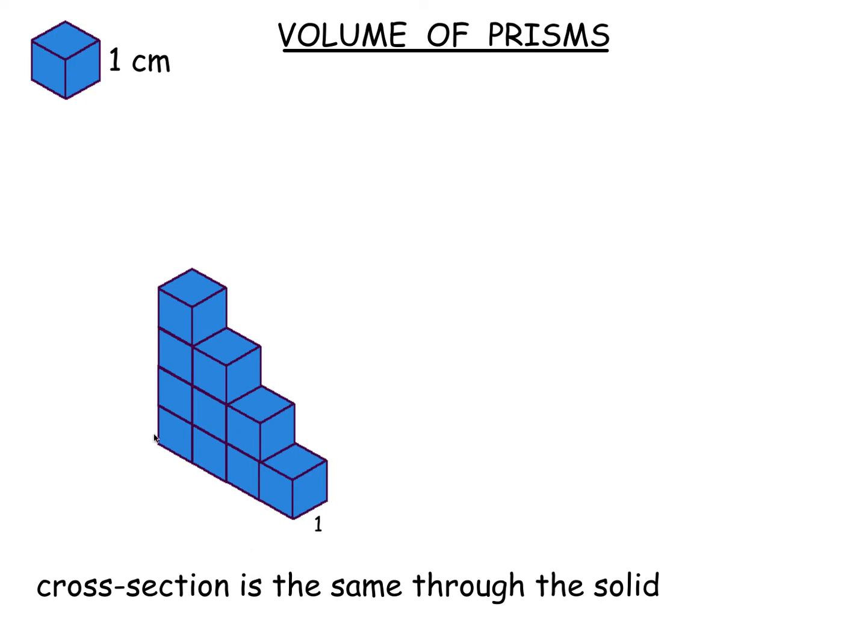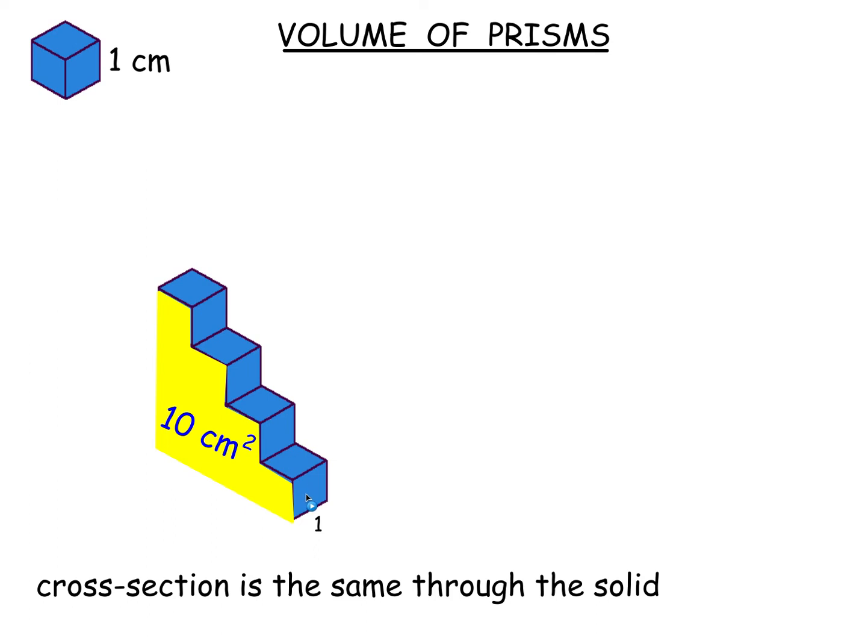If I was to put 10 of these together, what we have is a volume of 10 cubic centimetres, and the front of this arrangement here in yellow has an area of 10 square centimetres. So its volume is 10 cubic centimetres because it's 10 little cubes. The front face of each cube is a square centimetre, and this is 10 of them. So 10 square centimetres for the front face.